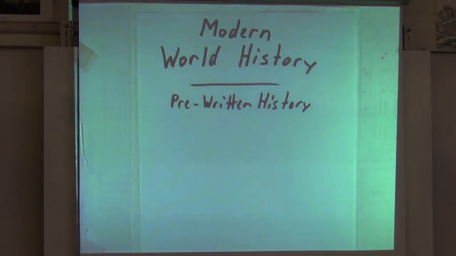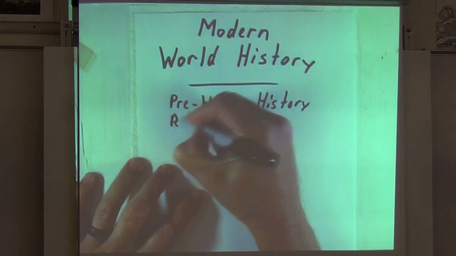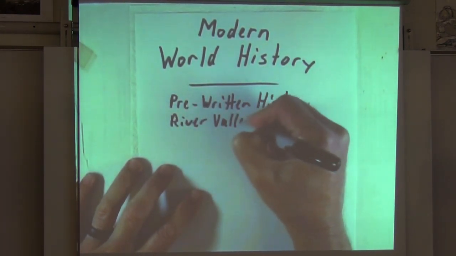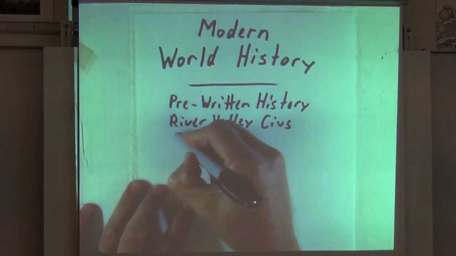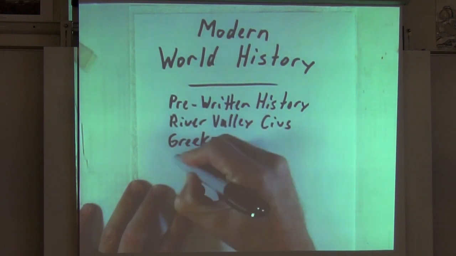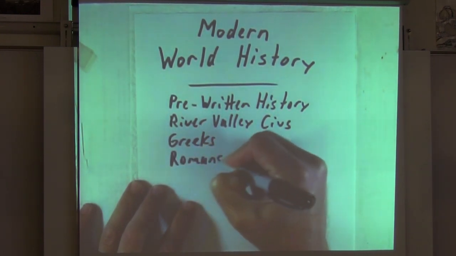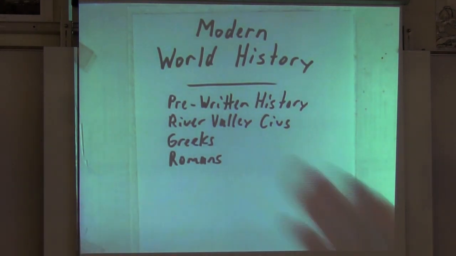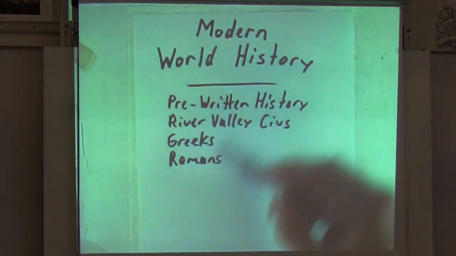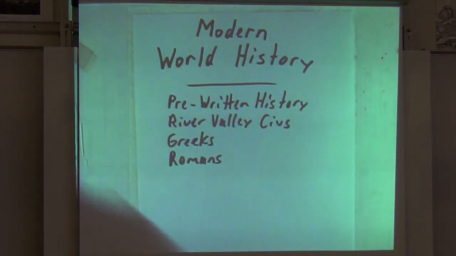Then, if you recall, we did what I called the River Valley civilizations. Remember, you did a little group project on river valleys. Remember the Egyptians, the Indus Valley, the Chinese, and the Mesopotamians. Remember the Eastern Hemisphere map. Then we went into the Greeks and the Romans, of course. That's always fun, those types of things. Then you recall, and who's hanging out in the background of this whole thing? The Chinese are always there. The Chinese are always around.